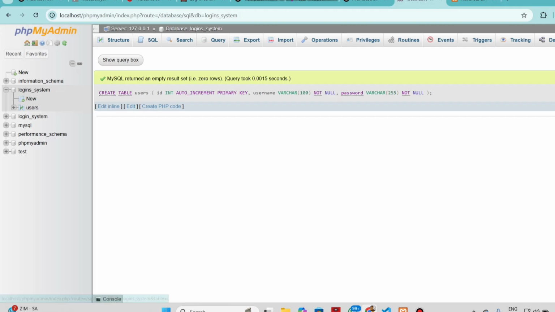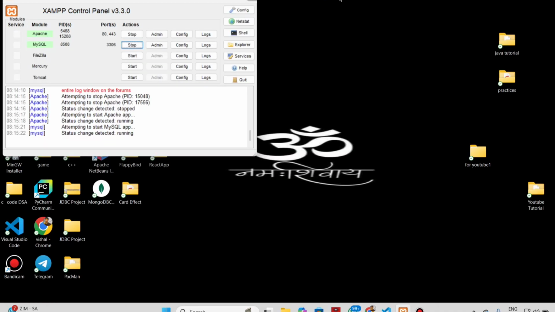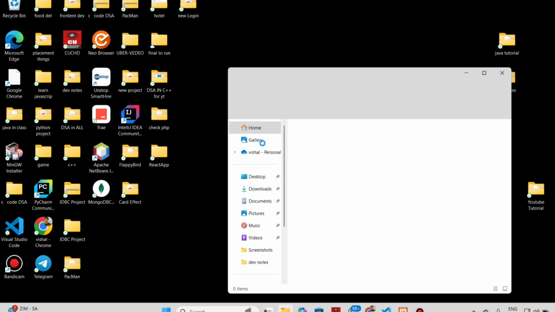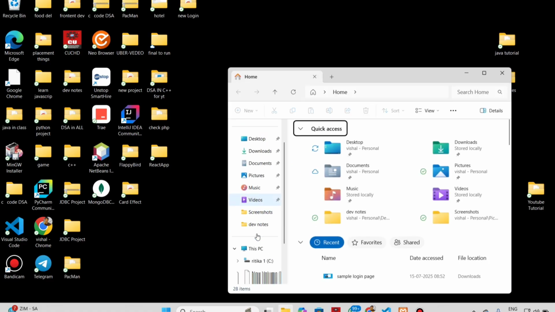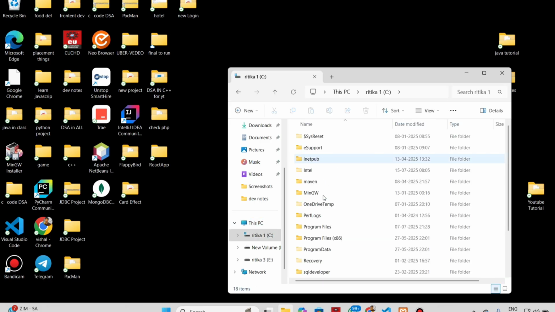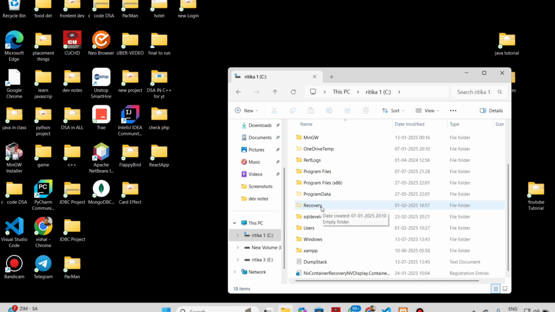And now I am telling you where we should code for the PHP. So for now, go on the C drive. In C drive, go inside your XAMPP.